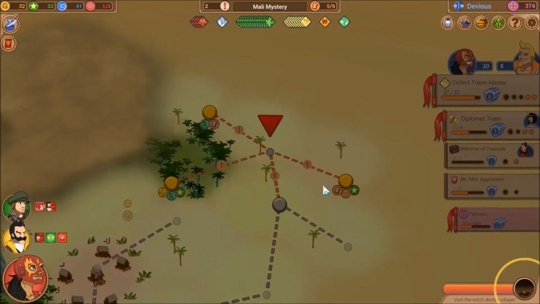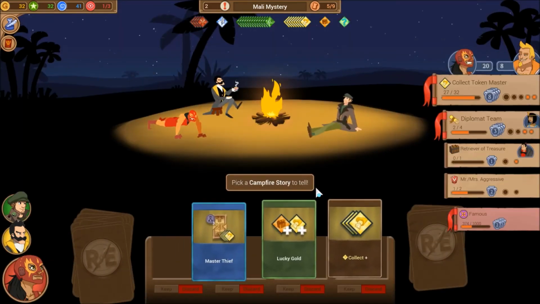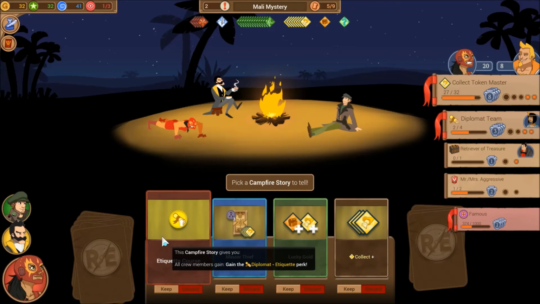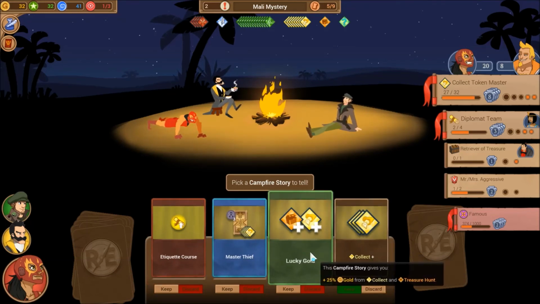All right. And there's our campfire. Let's go ahead and check it out. Etiquette course. That's what I wanted. Do we want any of these others? I will keep collect. You know what?